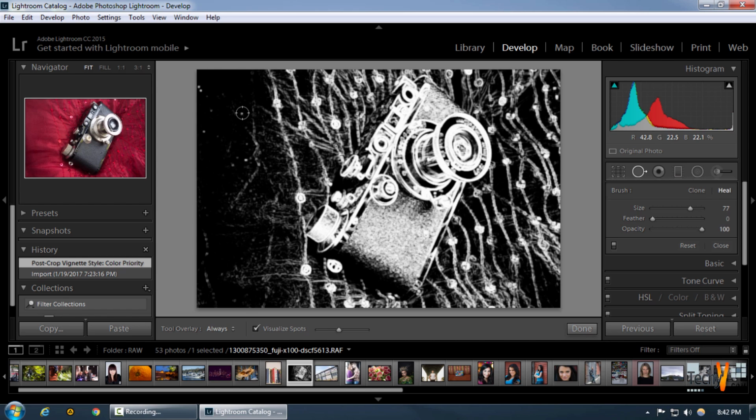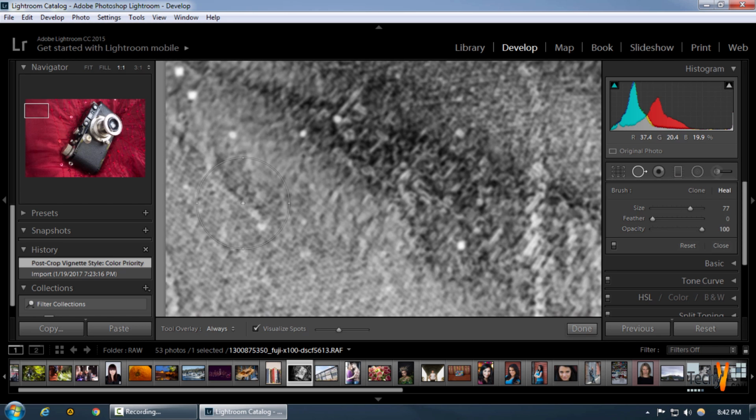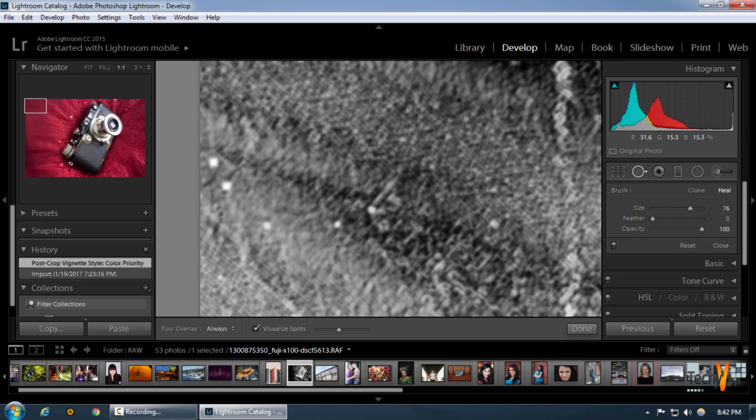Now, these spots are not easily visible without the visualize spots tool, and these minute things that go unnoticed are actually a big trouble, because when you print out an image, this makes the quality of the image bad, and these spots become more relevant in such cases. For zooming in, we press space and click on the spots that we want to see more clearly, and then keep pressing space to drag out.